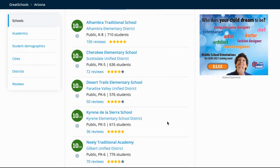So they give you rankings, reviews, here's the school and what district it is in, and you'll notice this says elementary district. So something unique about Arizona compared to some other states is that not all of our districts go from K through 12, which we call unified school districts. Many of them are K through 8 that feed into other high school districts that will handle the grades 9 through 12. So again, let's go back to this. We're going to check on the district information.